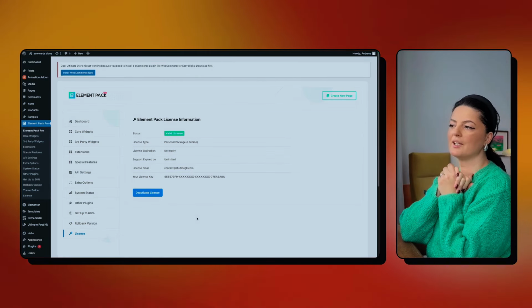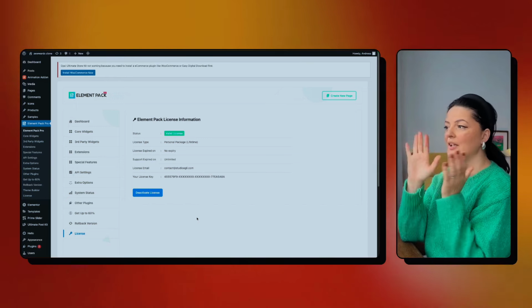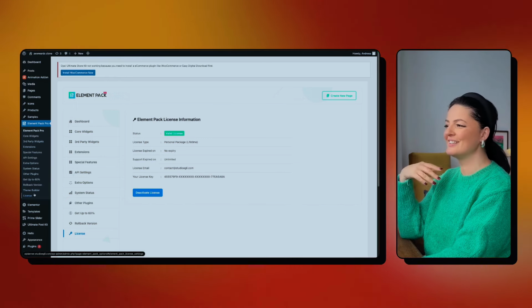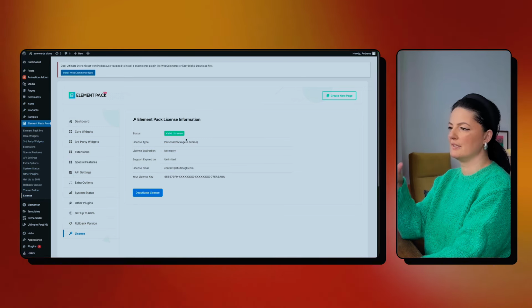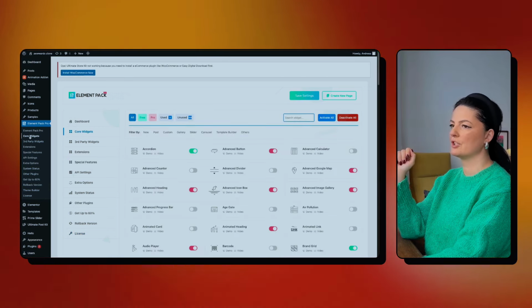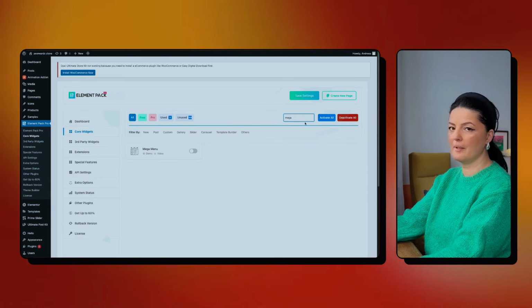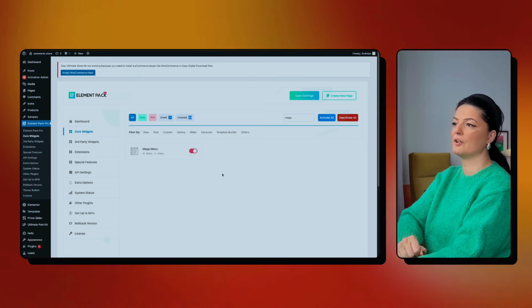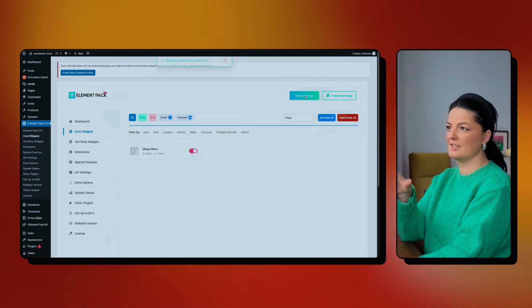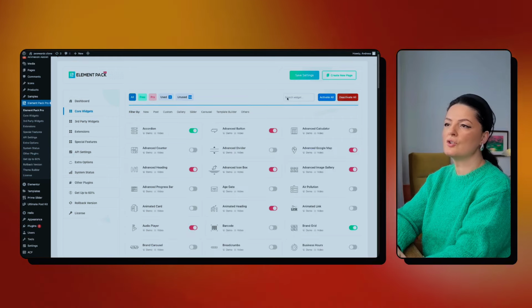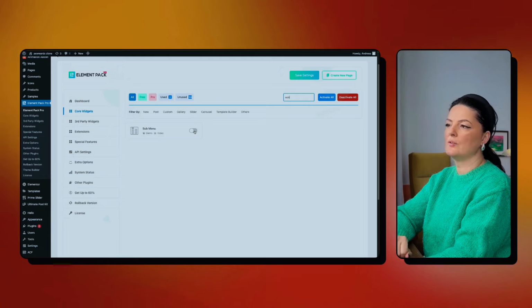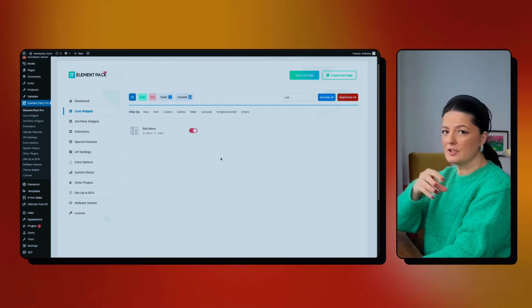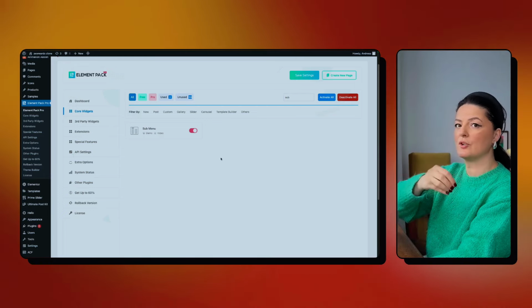Now we can simply go and look for the mega menu and go through the steps, okay? You can go through all these extra items and can also even access your license, and you will see this part. So let's go to core widgets. First of all, we want to look at the mega menu. Look for the mega menu and we're going to simply enable it, okay? And save settings. Make sure that you save the settings because you will not find it. We also have to look for the sub menu widget and enable this as well, because as you have menus, you have sub menus in your mega menu, right?